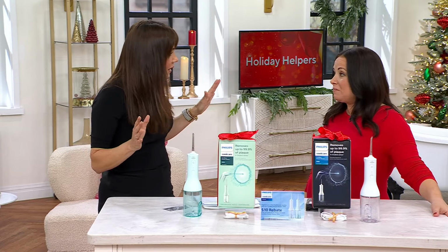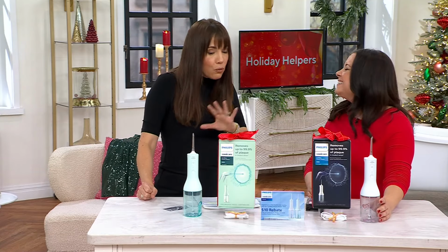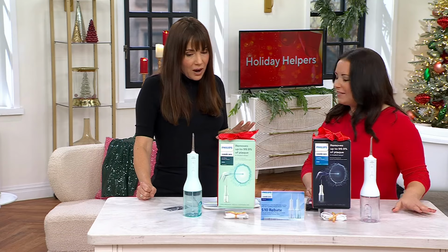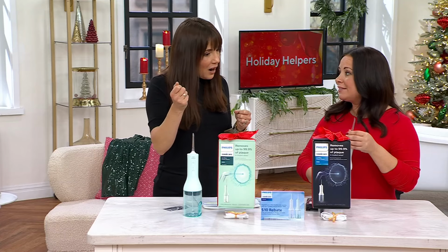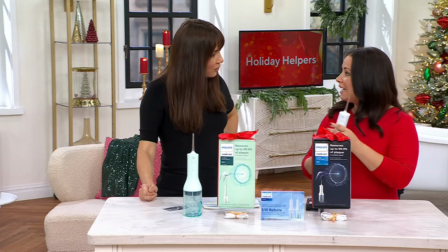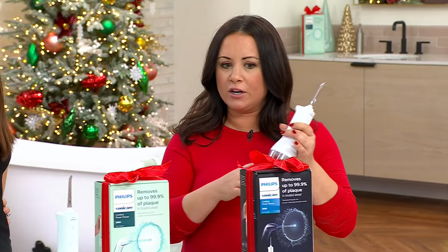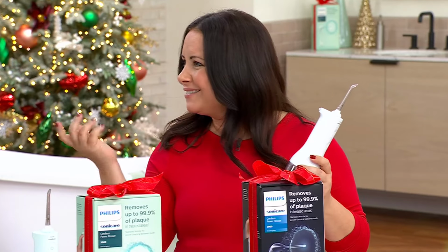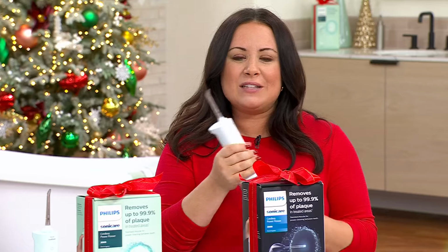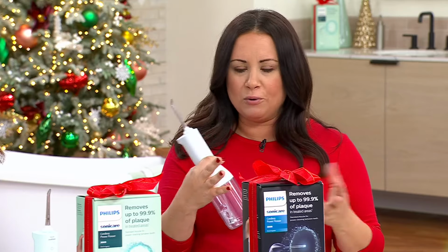It's fantastic. So I have water flossed throughout my adult life, but it's kind of big, it's cumbersome. I have to plug it in. I'm very intrigued by this idea of a cordless water flosser. It's beautiful, right? It's sleek to start out with, and then you don't have to worry about batteries. You can just charge it with any USB, how we charge everything in our life right now. So that's all you have to do. It's simple to use. It doesn't take up a lot of space, especially in a smaller bathroom.